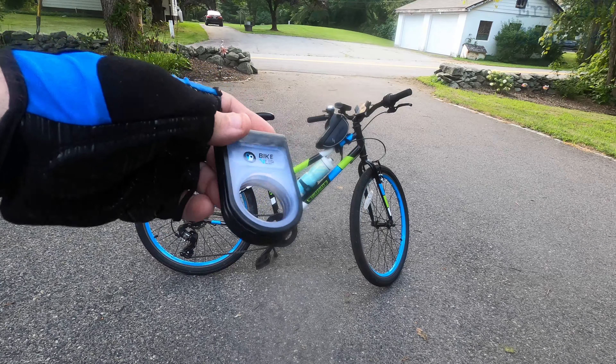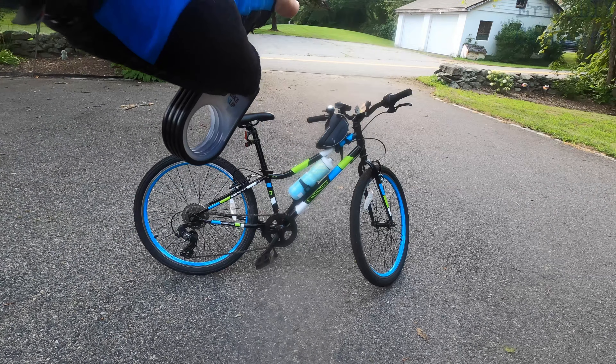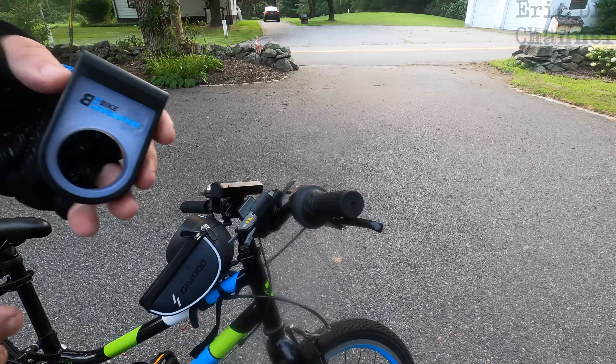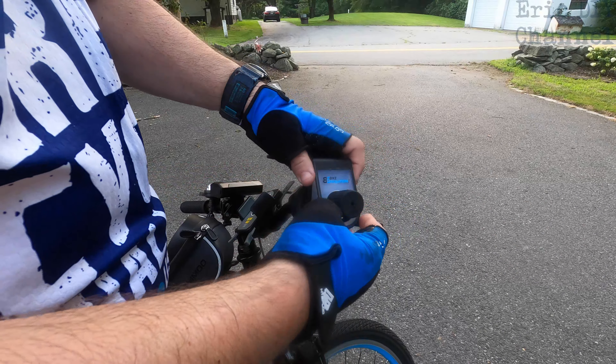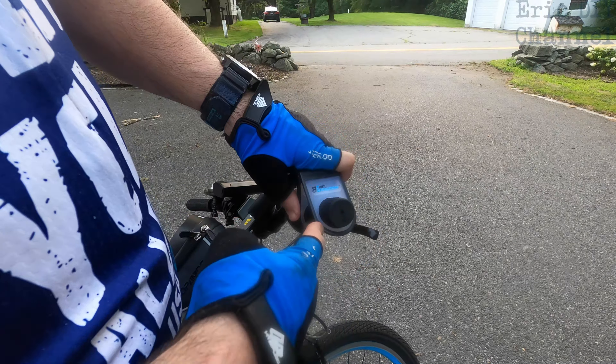This is especially great for people like me who commute on an e-bike — being out there and knowing you can repair your bike a little easier is always worth it. Now I want to show the Bike Flips on a different type of bicycle with straighter handlebars. We'll remove the water bottle, but I'll leave the bag and lights since the flips should elevate it enough. Unclip them — see how they open up? That's what keeps the Bike Flip securely on there. We'll do the same on the other handlebar, keeping it open like a tent in a V-shape.